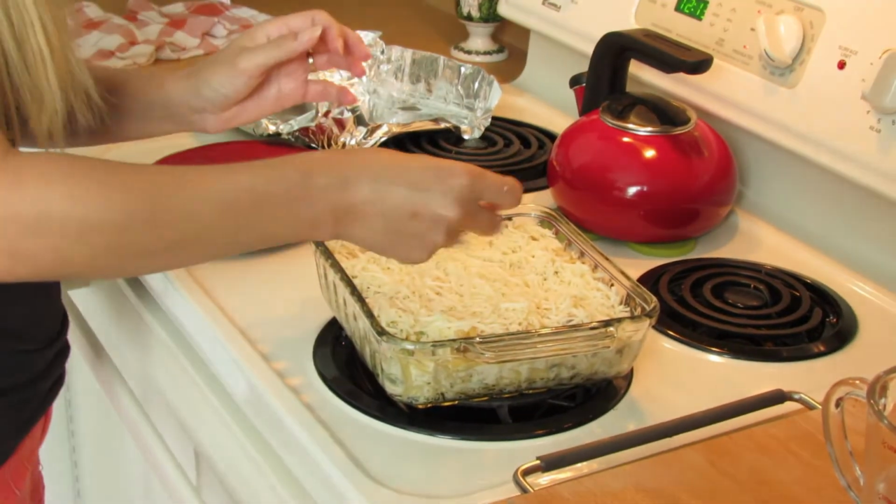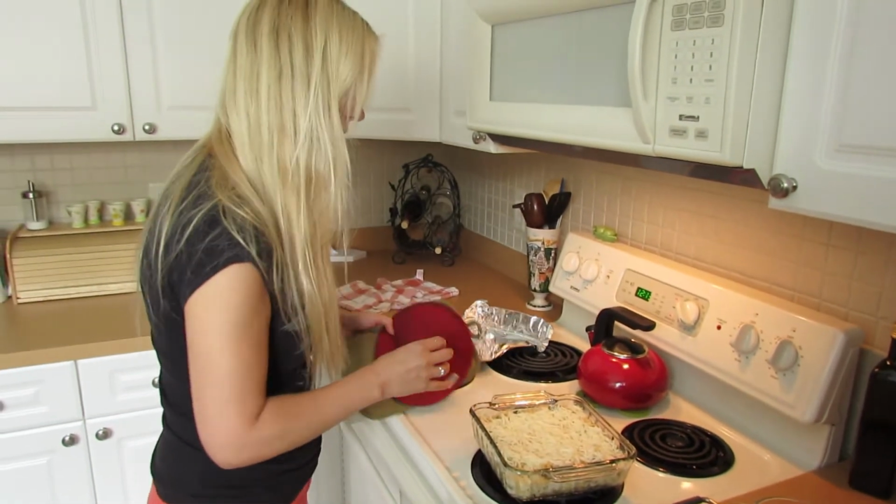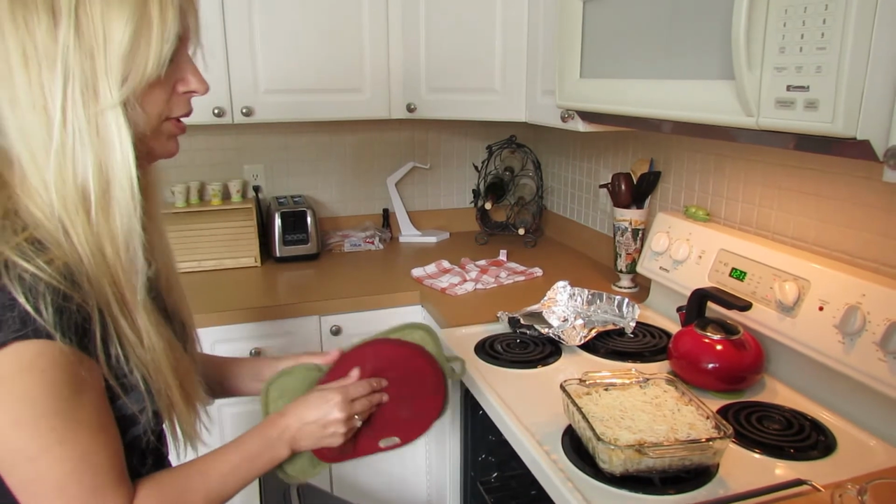Now if you really like Parmesan cheese, you can put a bit more Parmesan cheese over the top. Otherwise, we'll just put it back in for about 8 to 10 minutes or until it's all nice and bubbly and brown on the top.